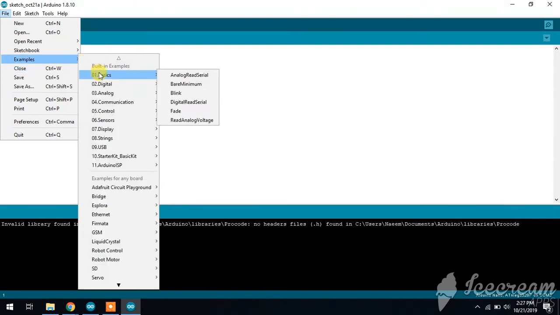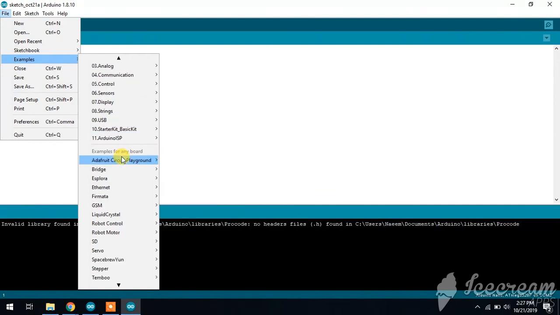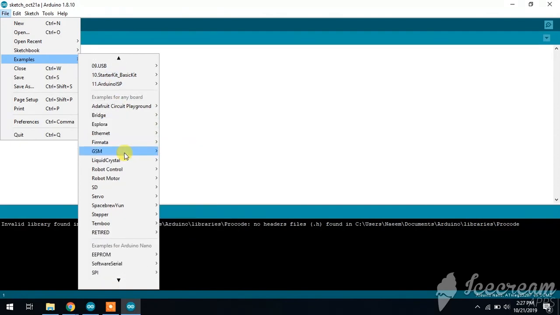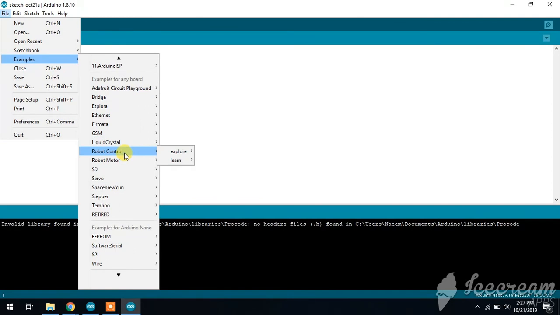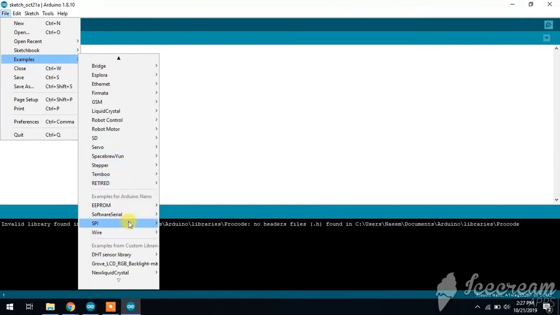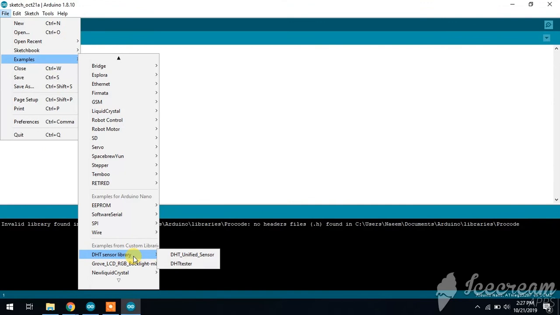For example, the built-in examples have all the basics, digital, analog, communication, and all the things that you'll need for the basic purposes of this IDE. Then there are some examples that come with libraries. We'll talk about libraries further in this course, but some examples come with custom libraries, like the LCD backlight and RGB backlight libraries.